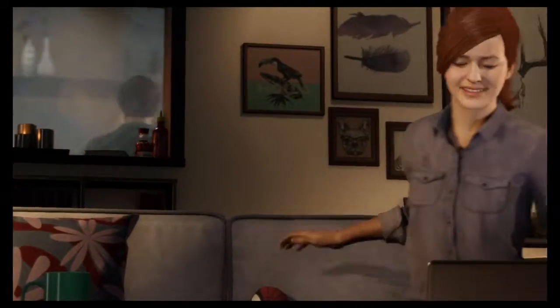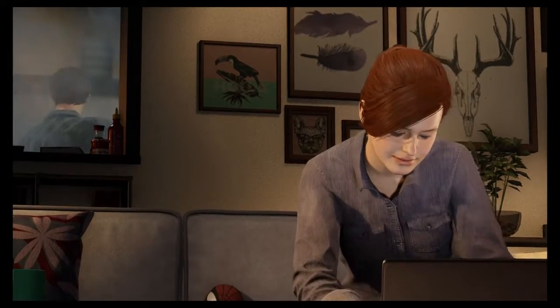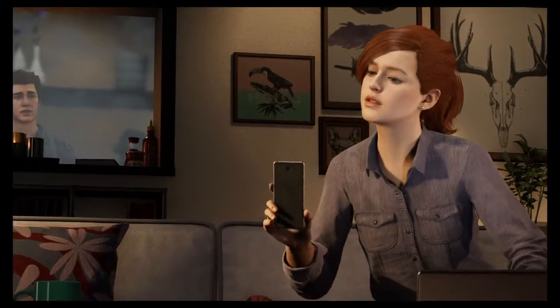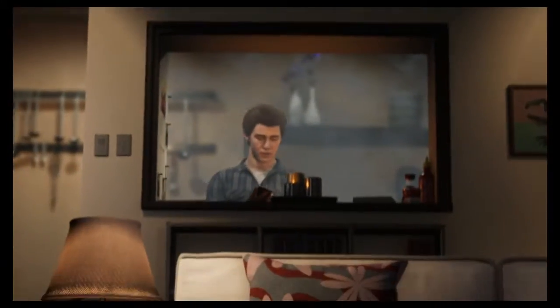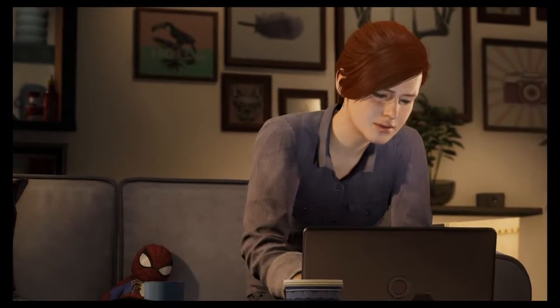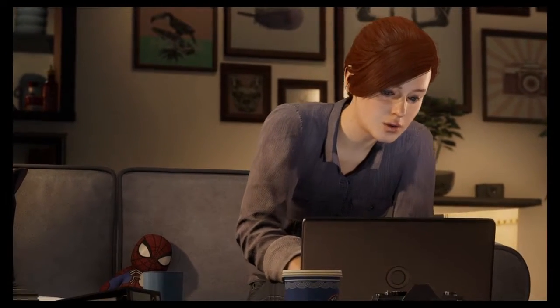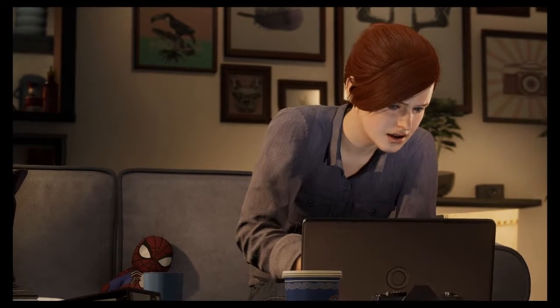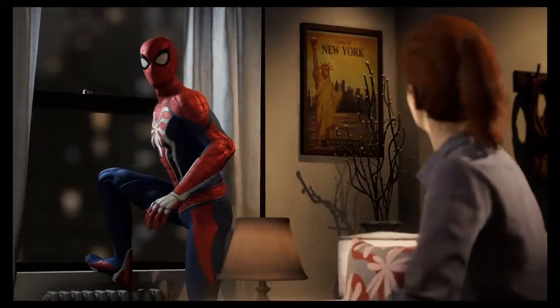Not again! Hey, it's your crime system thingy. Looks like a residential break-in. Charles Standish. That sounds familiar. Oh! Oscorp CFO! Wait. She already has a doll of my new suit.